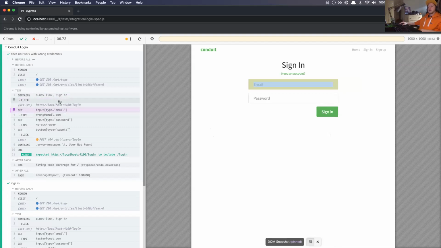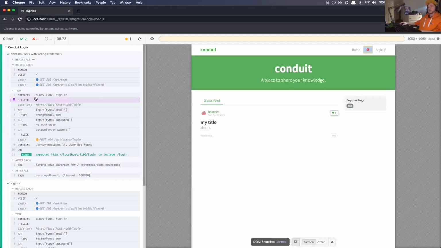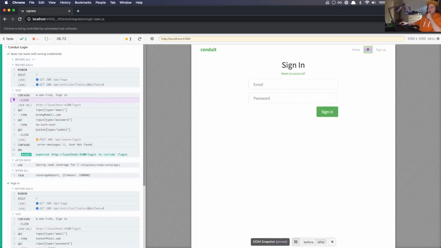What happens here, which is another interesting thing, is we get redirected to the page, which is in this case the homepage, and then Cypress is clicking on the sign in link, and this is the click. And if you see, when I click and pin that step, Cypress offers me before and after. As Cypress runs, it essentially creates a snapshot of the DOM. It takes the screenshot, and then again, you can save it. And again, you can record the whole video, so you don't have to use any external software. You just use the command. It's all built in, which I find very, very useful.